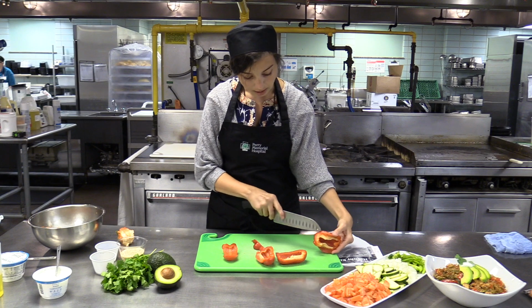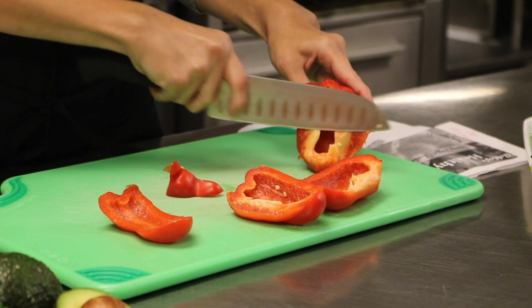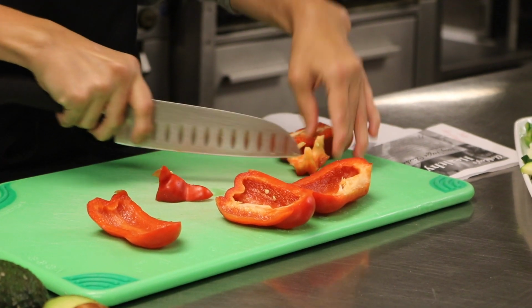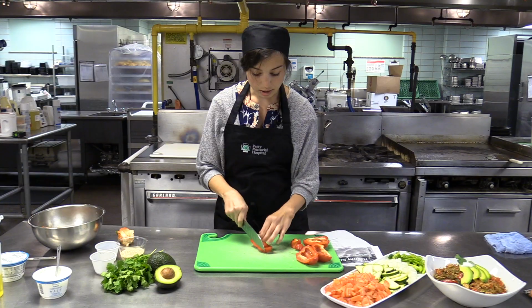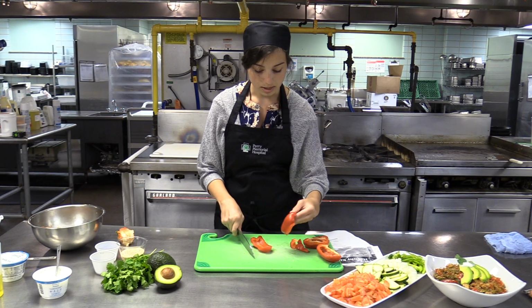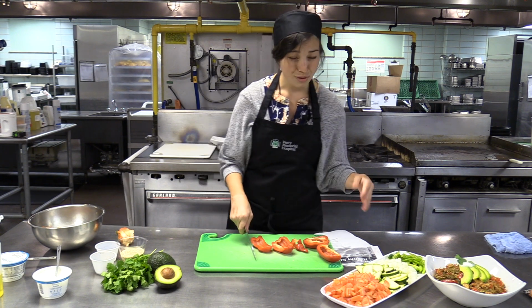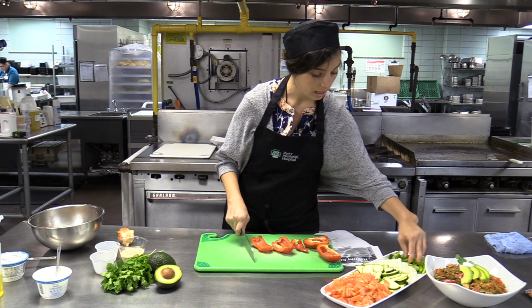Now I like to clean it up a little bit. I don't like the end piece because that's pretty thick. You can chop it up smaller though, but we're just gonna kind of clean it up. All right, and then what we're gonna do is julienne these strips, just chop them up into little strips, but you can cut them up however you like, if you like more chunks, or you like thinner things.